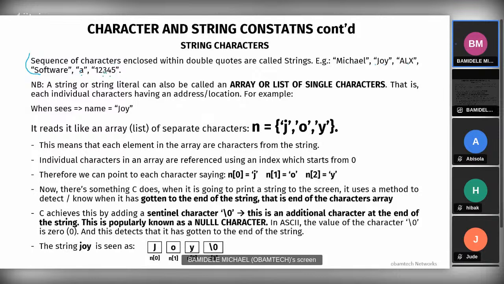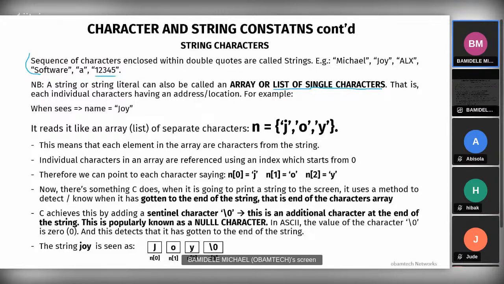A string, or string literal, as we call it too, can also be called an array or list of single characters.